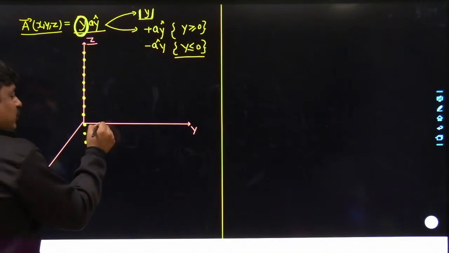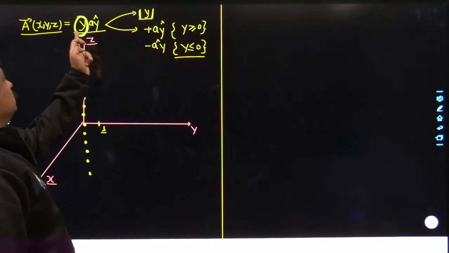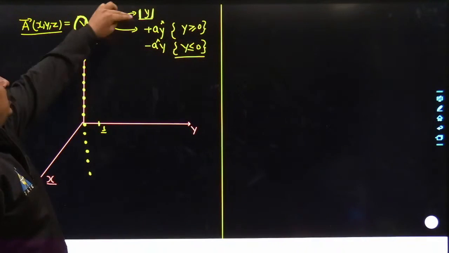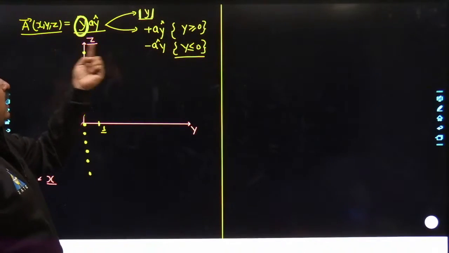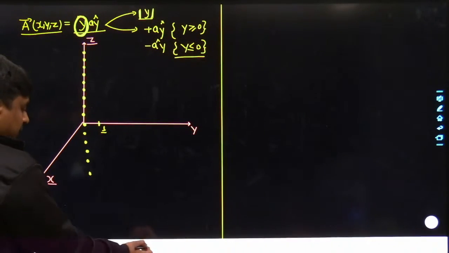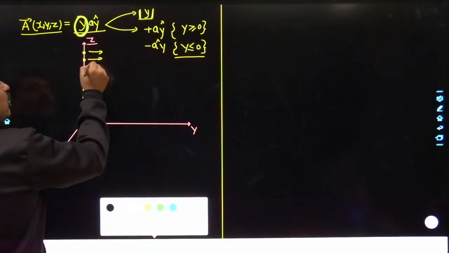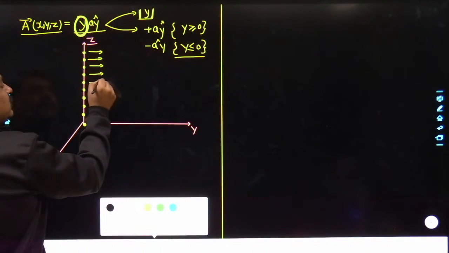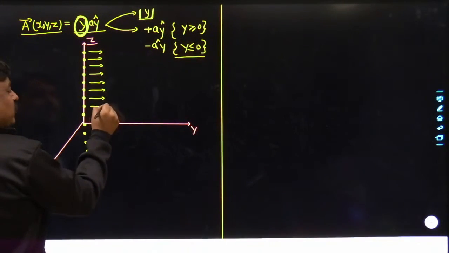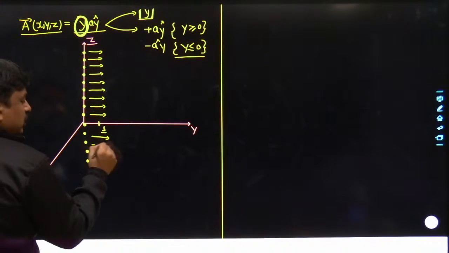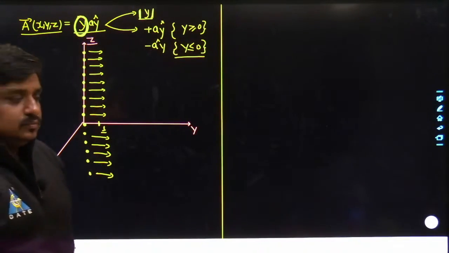Now, if you go to y is equal to 1, it simply becomes 1 a y cap, the magnitude is going to be 1, that means you will have an arrow with the chord length of 1 and the direction would be in the direction of plus a y cap. So it would be sort of this. And now they all would have the same magnitude. Why? Because they all have been placed at the fixed value of y, that is y is equal to 1.